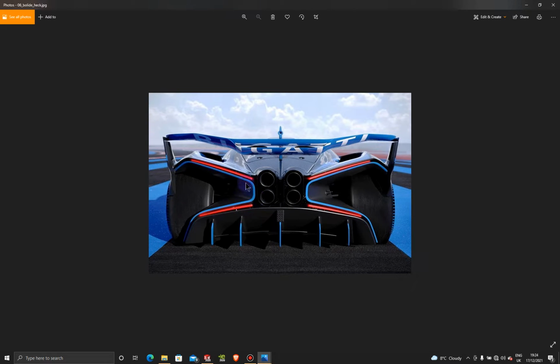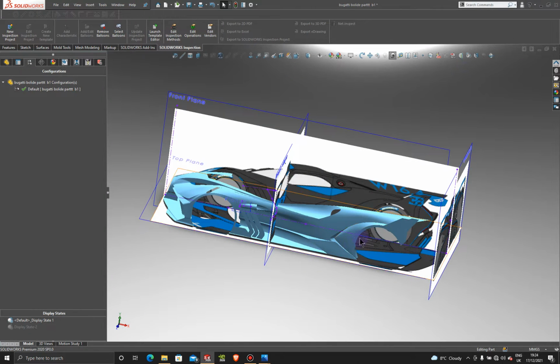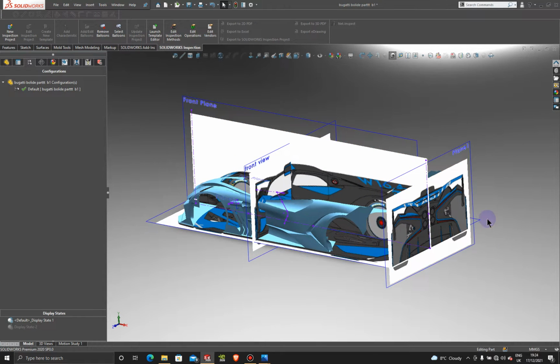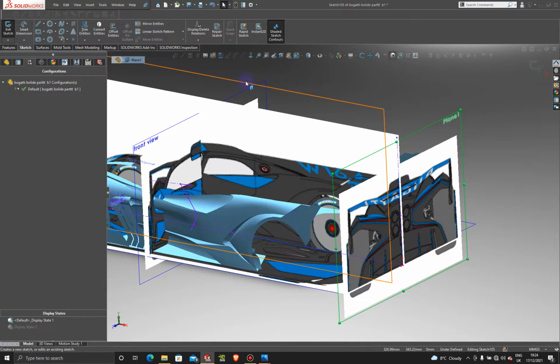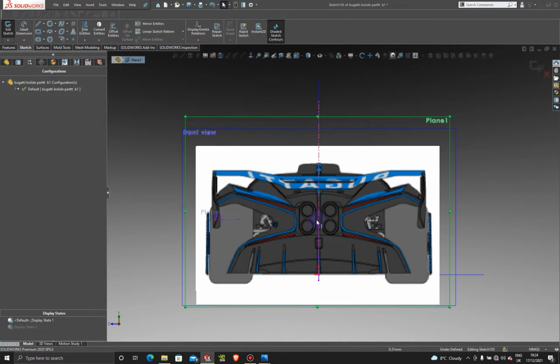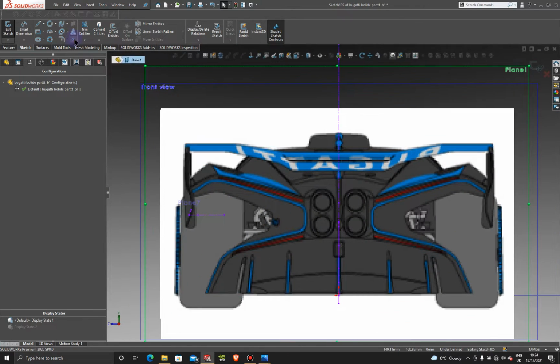So the first thing we're going to create here is this outside edge, and for that we're going to use some construction center lines, right? So let's create those construction center lines. The first thing we want to do is add some points on plane 1 here. So make a sketch on plane 1, and then put normal to profile from back here, and then we're going to add some points.